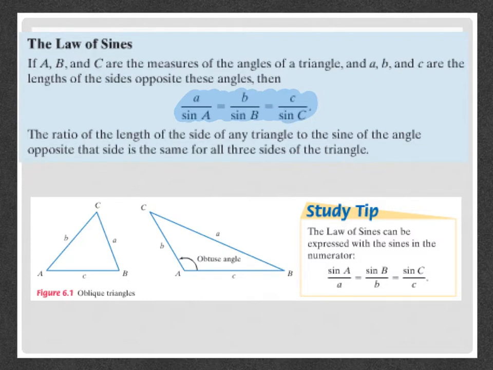You can flip these, the order doesn't matter top to bottom as long as you're consistent. So if you put all the angles in the top and the sides in the bottom, that's fine. You can flip them, doesn't matter. Again, you just use them to cross multiply and divide. So in a triangle, the three angles, if they're labeled A, B, and C, the side opposite A is there, the side opposite B is there, side opposite C is C, and they will have the same letters.